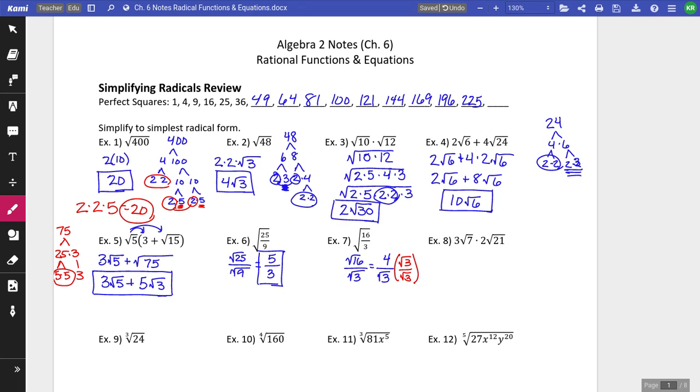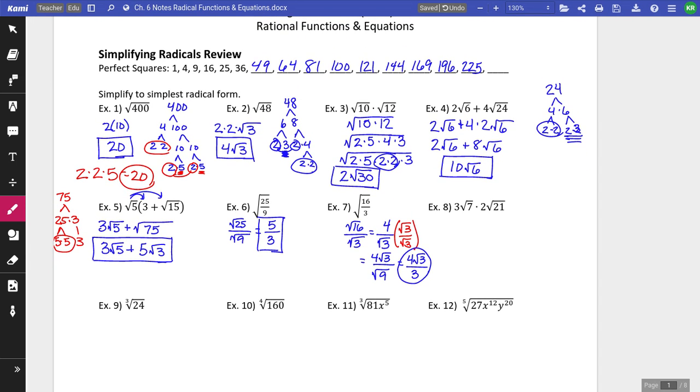So whatever that radical is in the denominator that you need to get rid of, that's what you're going to multiply by. Because what happens in the numerator, I get 4 root 3, and in the denominator, you get root 3 times root 3. So you could think of that as square root of 9. Okay, but square root of 9 is a perfect square. So this actually simplifies to 4 root 3 over 3. Okay, so that's the purpose of rationalizing, to be able to get that square root out of the denominator, just so you can rewrite it without that root.